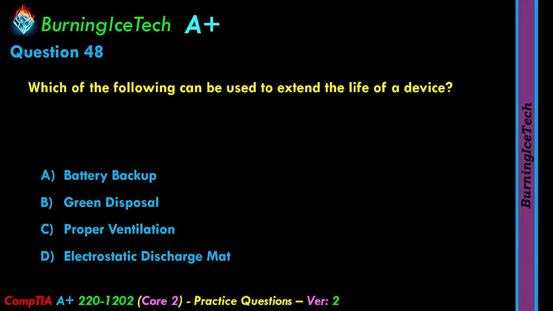B, green disposal. Nope. That's after the device is no longer going to be used and you're about to dispose of it. Green disposal is just to make sure it gets, well, recycled, reused in a proper manner. Gets disposed of in a proper manner instead of just being thrown on a trash heap.